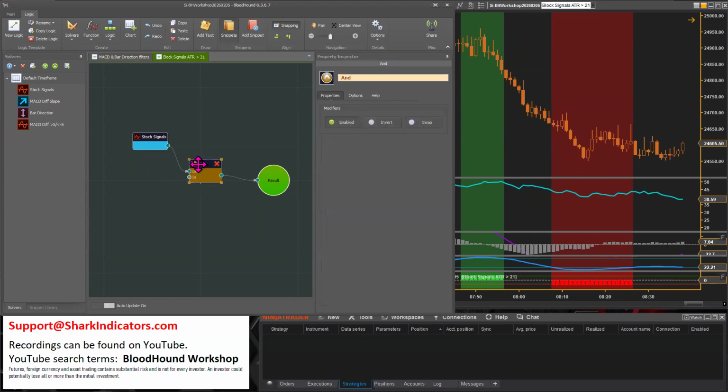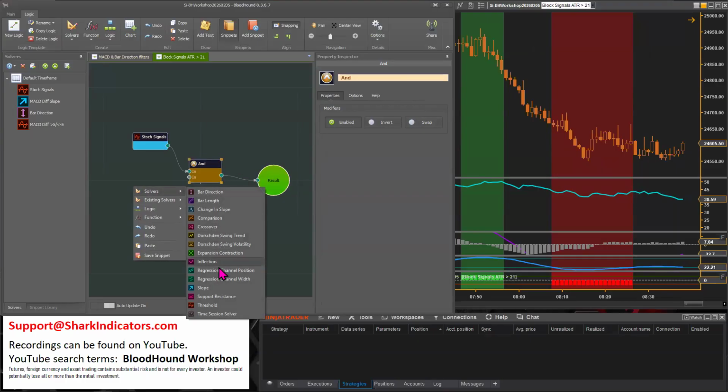So the AND node, everything connected into it, when they all agree, then you get a signal output. If you build something that is always disagreeing with what you want, then with the AND node, you'll never get a signal coming out.